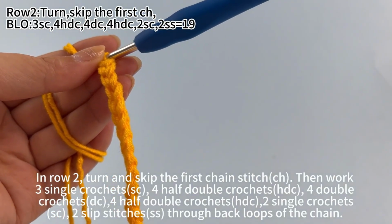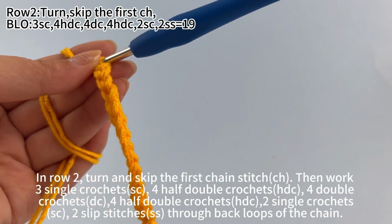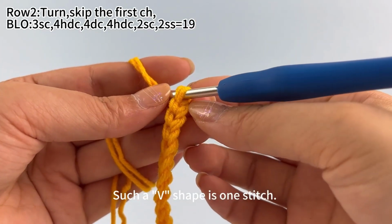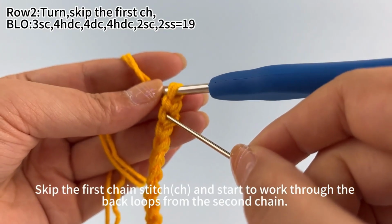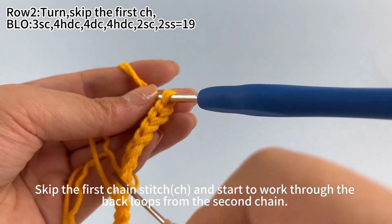In row 2, turn and skip the first chain stitch, then work 3 single crochets, 4 half double crochets, 4 double crochets, 4 half double crochets, 2 single crochets, 2 slip stitches through back loops of the chain. Such a V shape is one stitch. We skip the first chain and start to work through the back loops from the second chain.